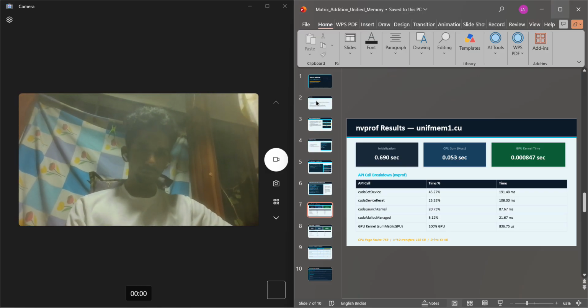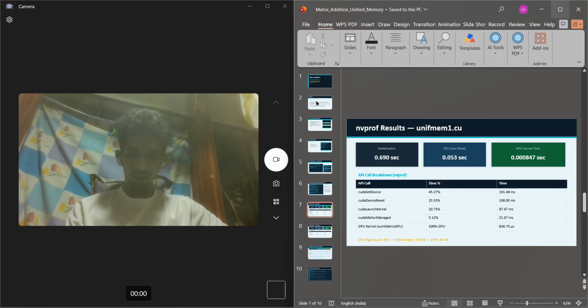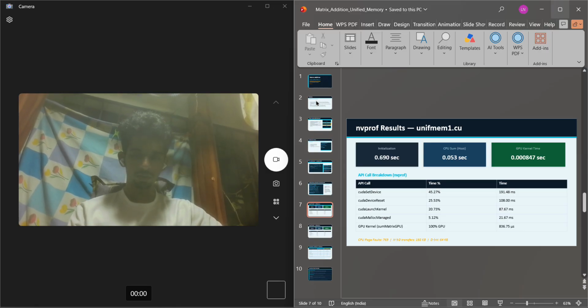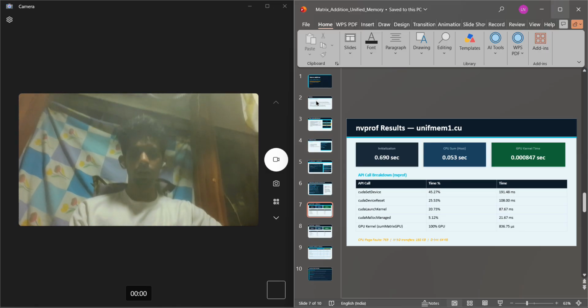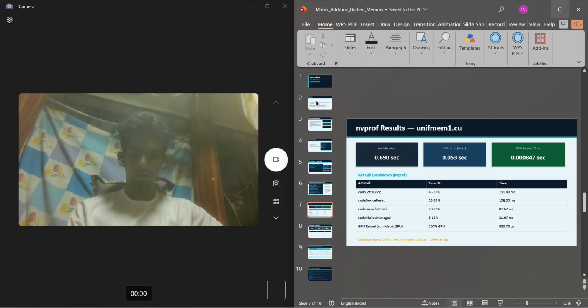And here is the nvprof result for unified 1. Let's look at the profiling result for unified 1. In the first version, the GPU kernel itself completed in just 0.008487 seconds, while the CPU took only 0.053 seconds for the same operation. That's a speedup of about 60 times.